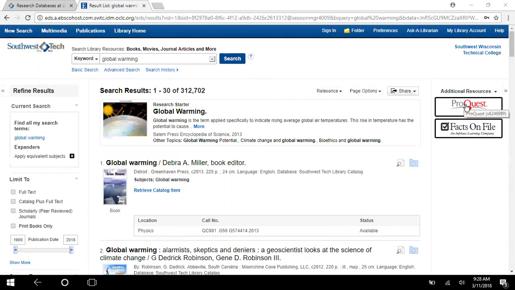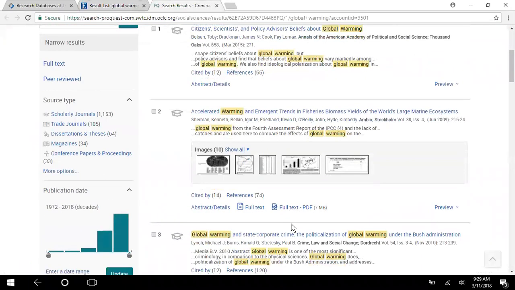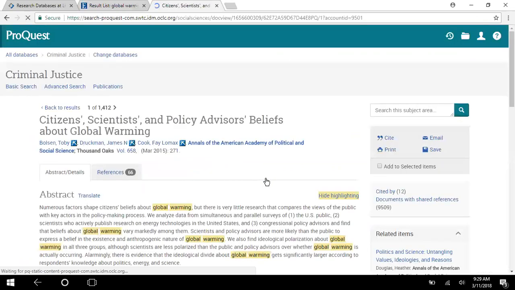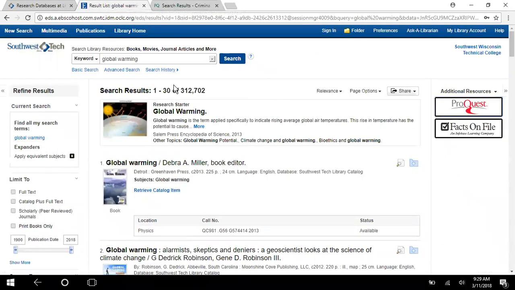So now that I have logged in, I can go into ProQuest. This is where I said was Career and Tech Education and Criminal Justice. So this is articles that you can click on and look at, read, just like you would in the regular database, but you're just using the databases on the sidebar. So I'm going to go back and we're going to talk a little bit about how we can get rid of some of these articles and narrow it down.